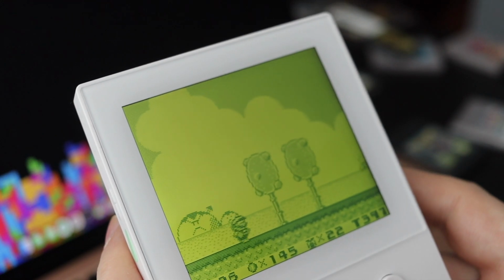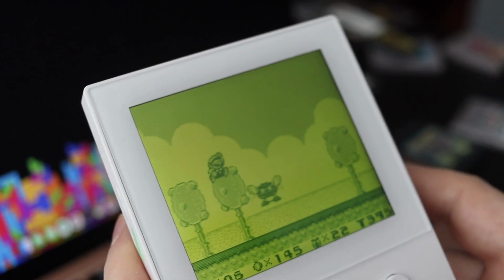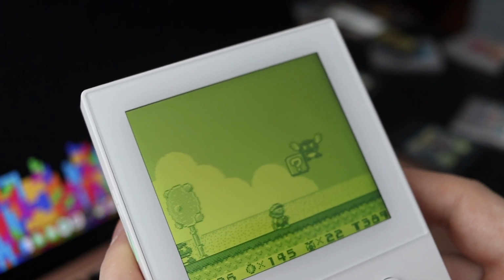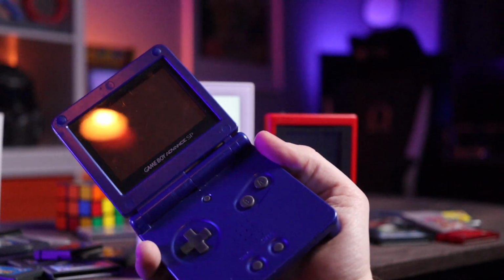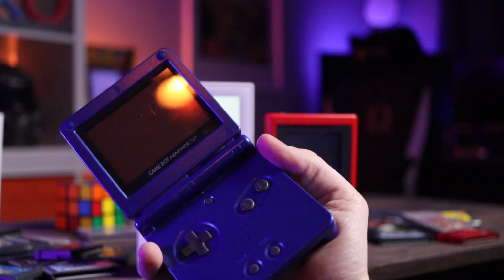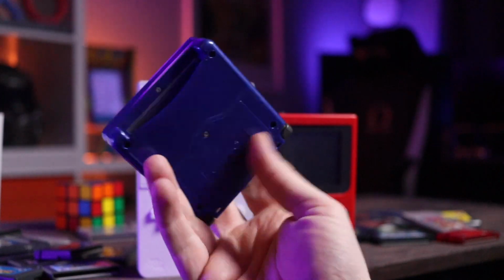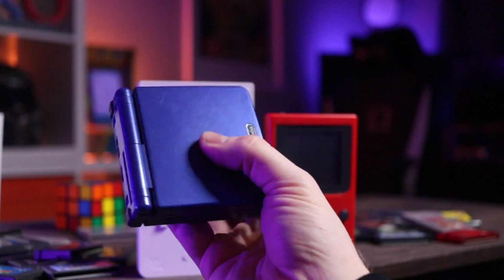Visual fidelity aside, this thing is just so comfortable to hold and play, particularly if you weren't a fan of the Game Boy Advance SP's form factor, which, while I love the clamshell design for its practical screen protection, the L and R buttons always felt a little cramped for my taste. Although I will say that I do prefer the slightly clickier feel of that system's L and R buttons.